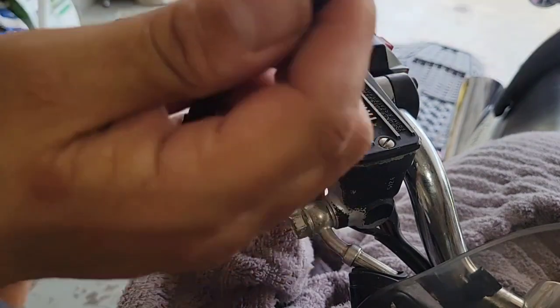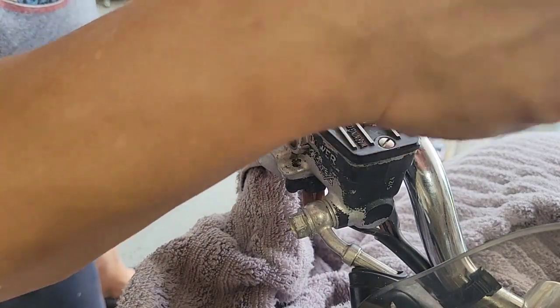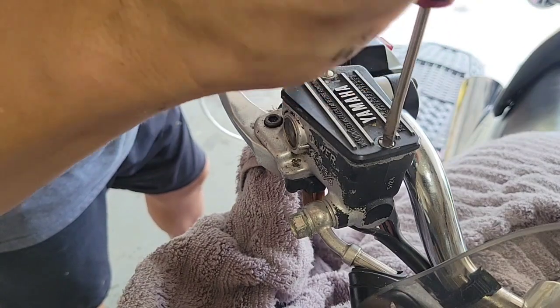Okay, so I have a 5 millimeter for the lever and for the bracket. So I will put it aside. What I will do first is to remove these bolts, as I said.